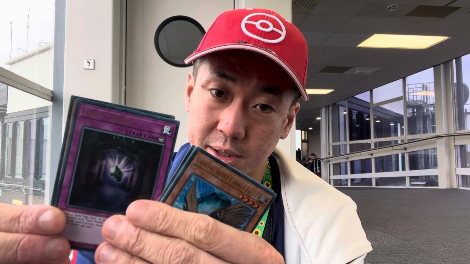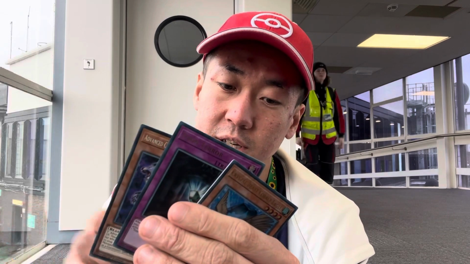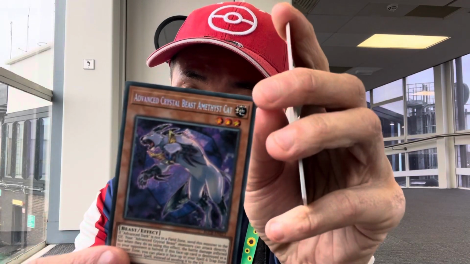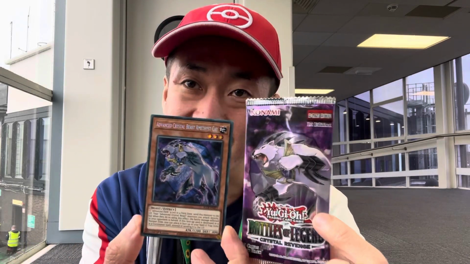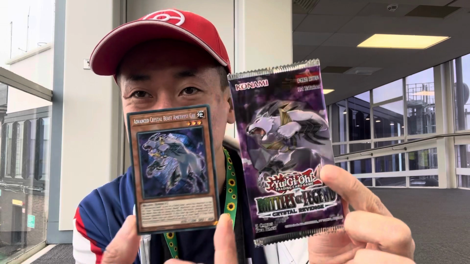Let's see, we've got the Toon Terror. Toon Terror is okay actually, it's good for Toon cards. The last one, let's see, what is it? Oh, nice! We got this Crystal Beast Amethyst Cat, the darker version. That's not bad actually, better than I thought. It's nice to see one of the Crystal Beast cards, the cover card, already from the pack. That's not a bad start actually, it was just for fun.